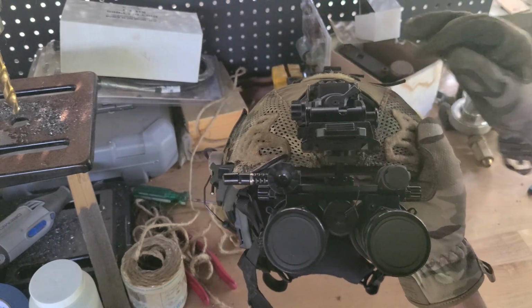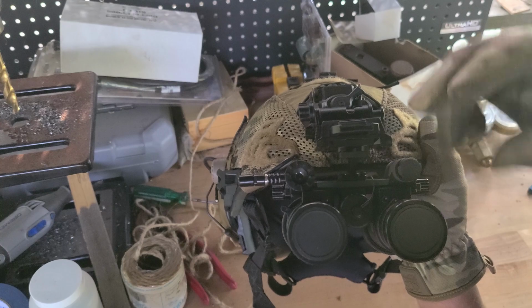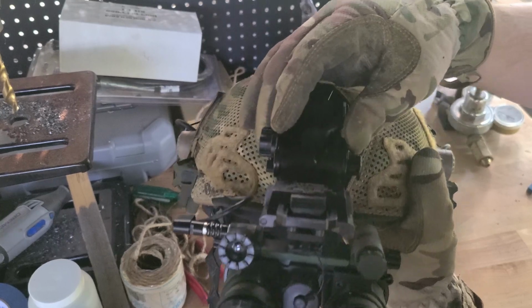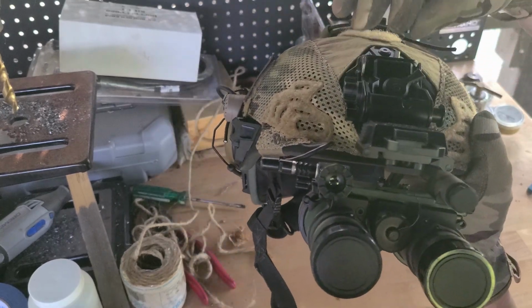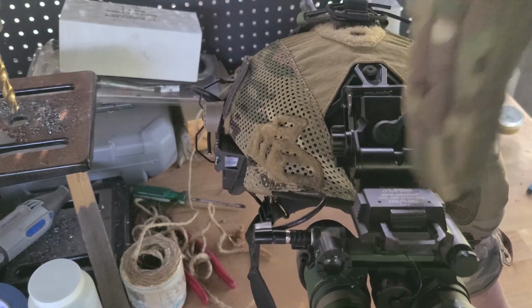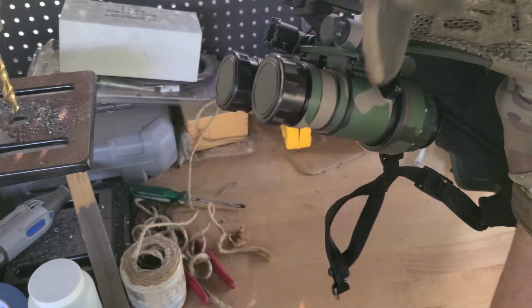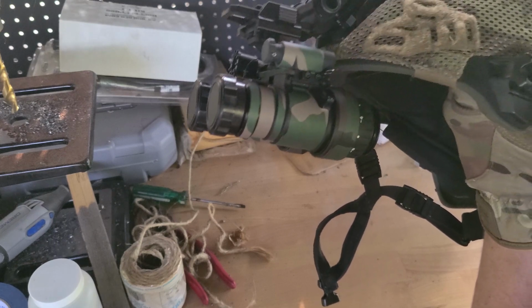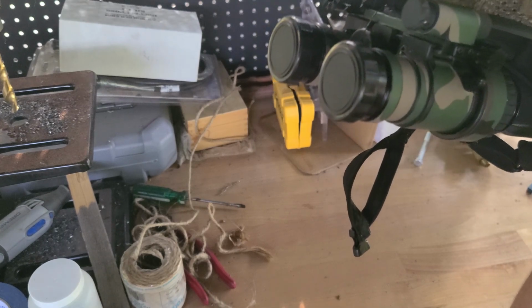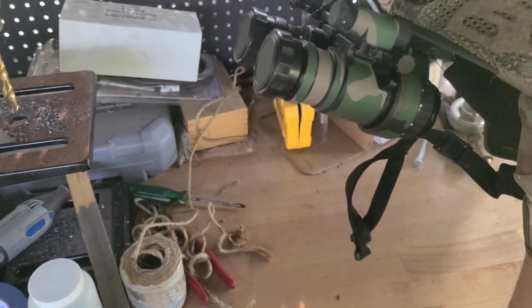And that is awesome, because when I first got these, I didn't really notice it, but when you have these RNVGs, even with a decent helmet, you'll actually have to max out your adjustment on your G24 or whatever mount you're using. You'll have to drop it all the way down. And that still probably isn't down far enough to match up with your eyes properly, so you'll end up having to cant your helmet forward or use the adjustment lever on the side to jam it back into your eyeballs a little bit better.